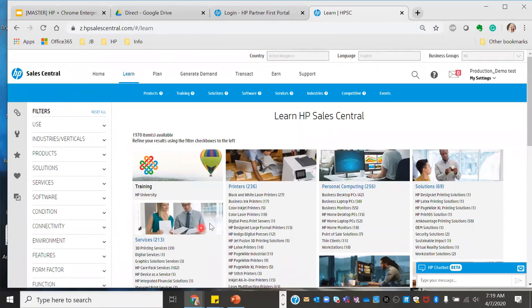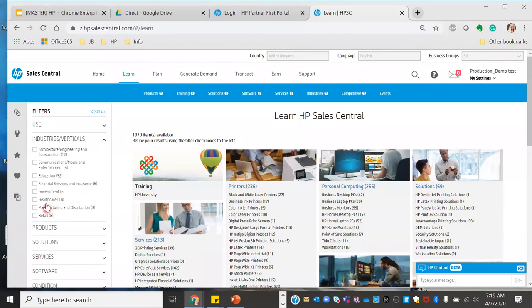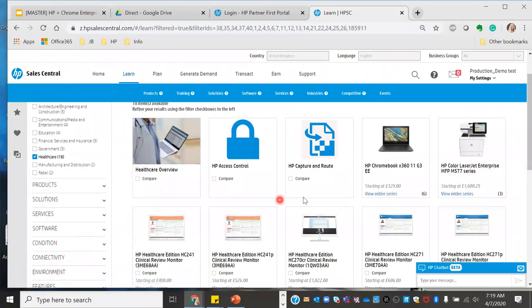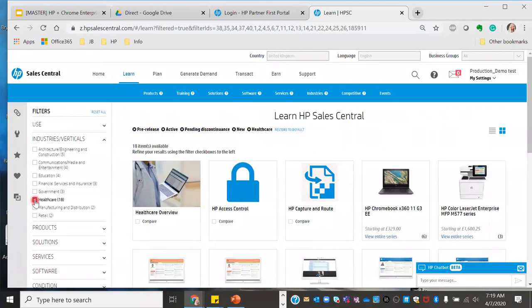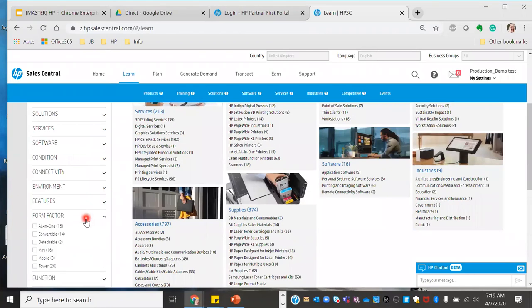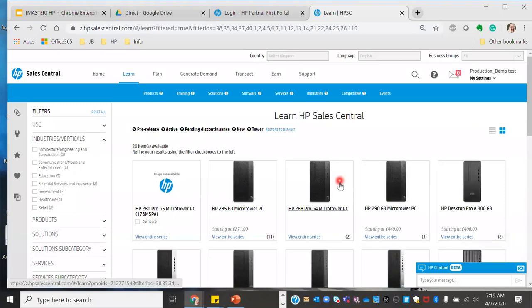So if I hit learn, I'm really just given a list of different business groups. And because I had all my business groups selected, I'm going to see everything here. If I had removed either the PC side or the print side, those would be filtered out. But this can be a great way to drill down into what some of the things are that are supporting the healthcare space, products, services, and solutions. I can use the filters on the side to drill down, let's say I want to see everything that happens to be a tower product, and then that pulls all those in here.